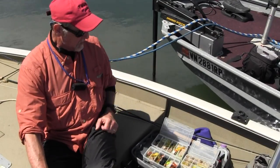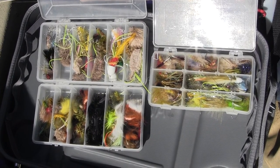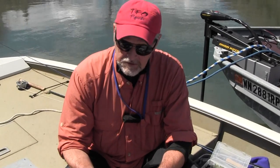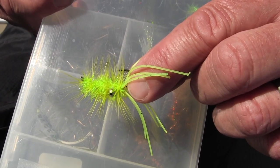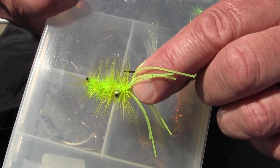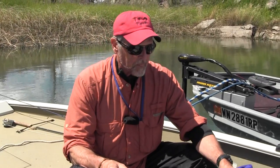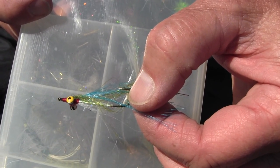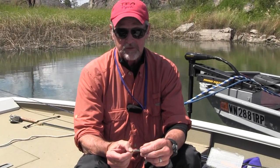Being typical of fly fishers, we've got a wide assortment of flies in different shapes, sizes, and colors, but we're going to talk about three of my favorites. This one is called the Chartreuse Caboose, and it has these nice wiggly rubber legs that look alive in the water, and of course it imitates nothing in real life. And then we have a generic bait fish pattern. It's sparsely tied, it's got a little bit of weight on it, kind of like the redhead, maybe giving a little bit of a target for the fish.